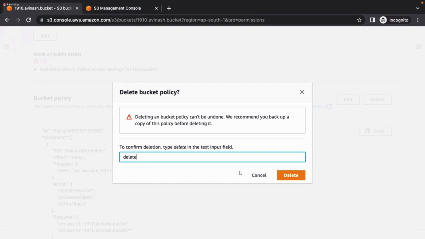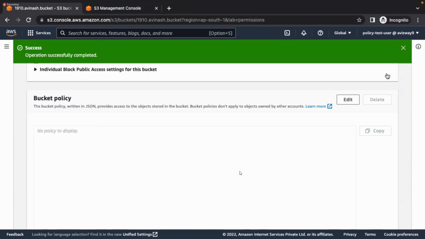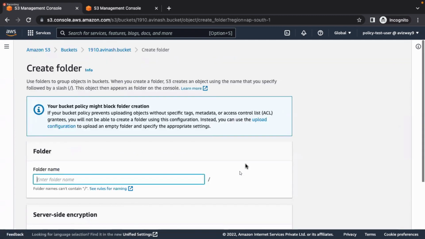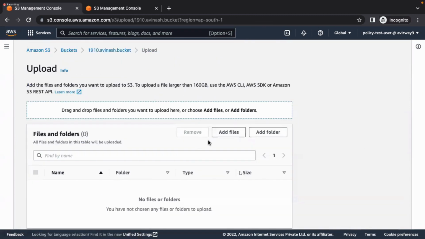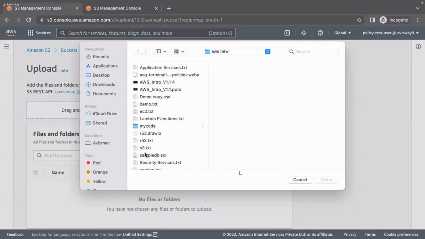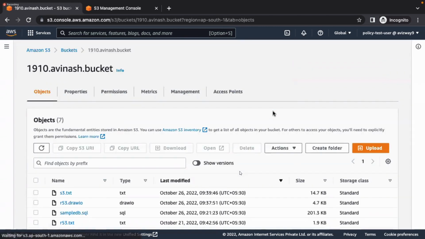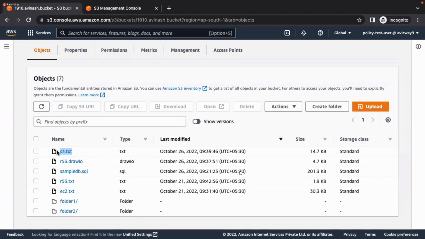Yeah, he simply deleted the bucket policy. And now that it's deleted, he can go and upload, right? Why? Because he deleted the bucket policy I applied, and he is able to upload now. So there is a loophole and he is using that loophole. I don't want this user to view the bucket policy and delete the bucket policy.